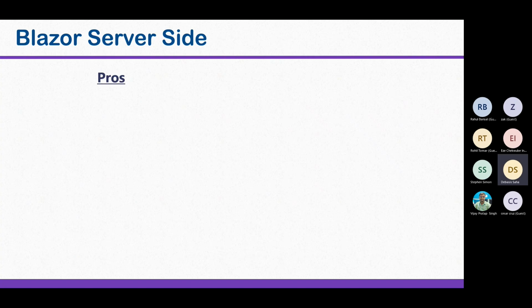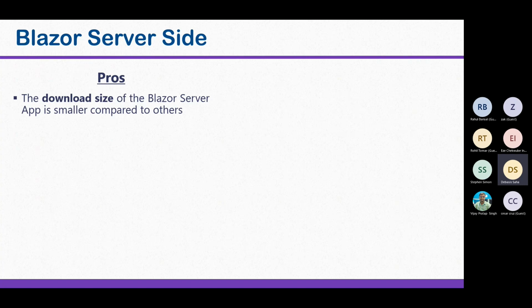Once we are discussing the Blazor server side, we first need to understand the benefits of using this model, so that we can choose whether this model is suitable for our requirement or not. The major benefit of the Blazor server-side model is that every application state is linked with the server side.